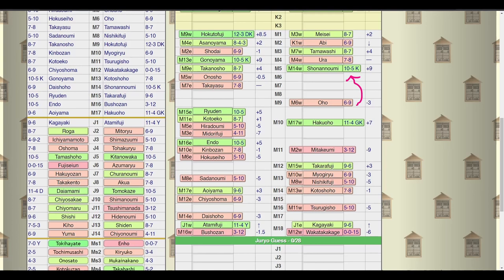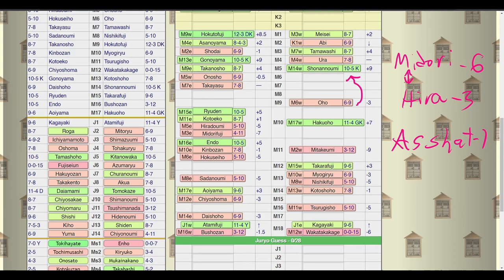Yes, but I think it's going to be a little more complicated than that. Here's why. If we go with strength of schedule, which they have seemed to take into account, you've got Midori, he had 6 Sanyaku opponents. Hirudo Uemi had 3. And Ryuden had 1. He had Kota Nowaka on day 15. Kotoweko didn't have any. Oho didn't have any. So I'm pretty sure Kotoweko will stay behind Oho at the very least. All of these guys had some Sanyaku opponents, but the number is flipped relative to how many wins they got. Midori had 6 and he only had 1 fewer win than Hirudo Uemi. So I think it's pretty safe to say these two are locked in this order. It's going to be Midori, then Hirudo Uemi.